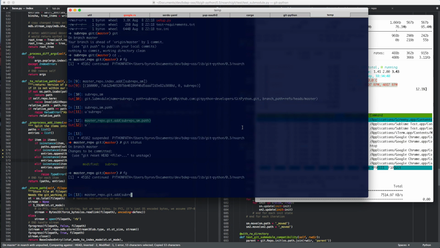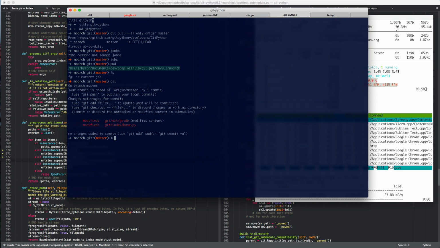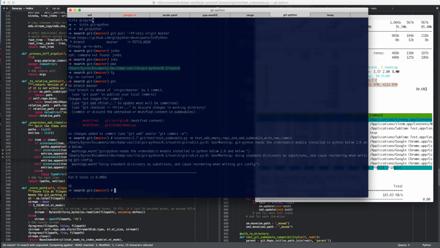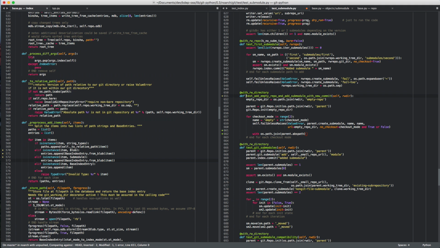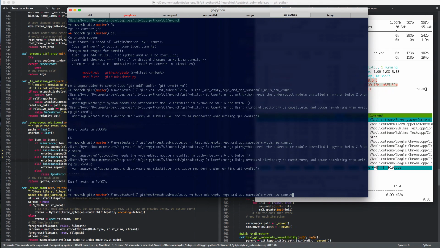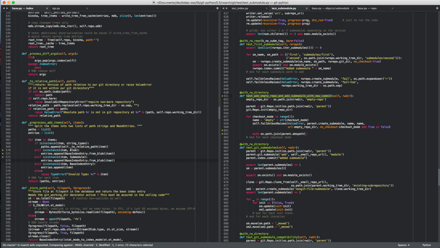Also, I will run this. In the meanwhile, nose tests 2.7, it's git test and test submodule m, I think it is, but not capital, just lowercase m. That should run it. No, it didn't actually. Damn it, I always forget this. Is it I? No, it's not I. That takes too long. Why do I always forget how to exclude that kind of stuff? Oh, I didn't save it. This is why it didn't work. So now I've got invalid syntax, which is good.